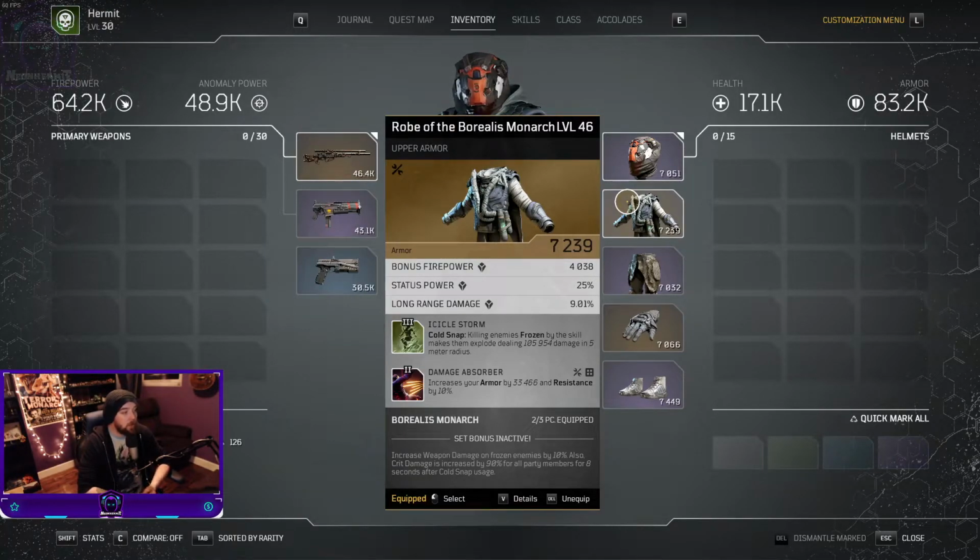This build focused on using blighted rounds for most of its damage, but I finally had a run earlier today where both my Icicle Storm and my blighted rounds did 34 million damage each. So my Icicle Storm damage has caught up with blighted rounds, which I did not think was going to happen.